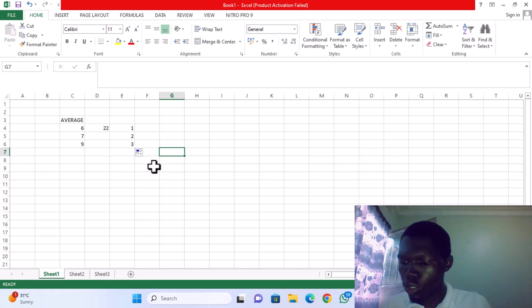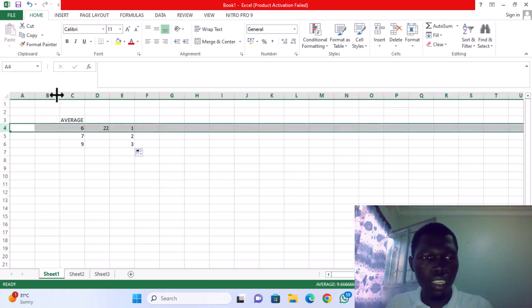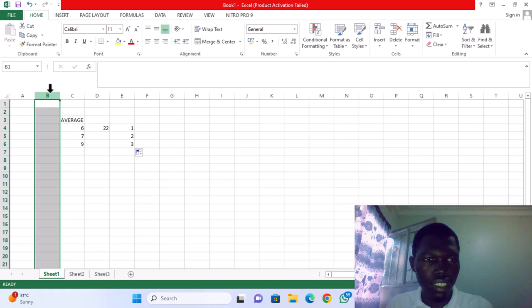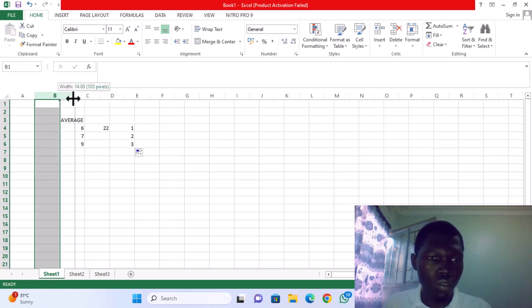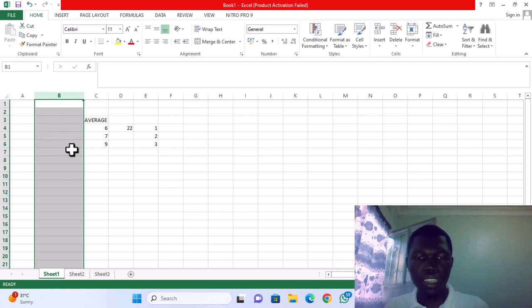Also, I want to show you that this is a row, and when I bring my cursor here and click, it's 0. Then when I bring it here and it is dark, it's a color. Now we can also expand. When I bring my cursor and it shows this cross with two directions, east and west, I can move to create more room and make it bigger. See, like here, it makes it bigger in Excel.